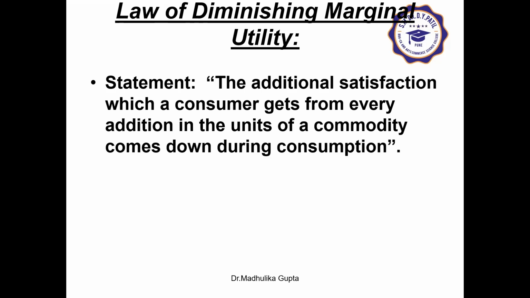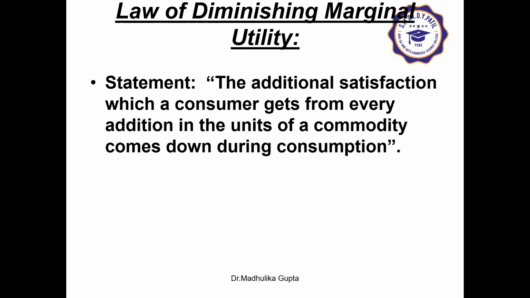If you are set to buy, say, shirts at any given time, then as the number of shirts with you goes on increasing, the MU for each successive shirt will go on decreasing. It is a reality of a man's life, which is referred to in economics as the law of diminishing marginal utility. This law is also known as Gossen's first law. He's an economist. The more we have of a thing, the less we want additional increments of it, or the more we want not to have additional increments of it. So the additional benefit which a person derives from a given stock of a thing diminishes with every increase in the stock that he already has.